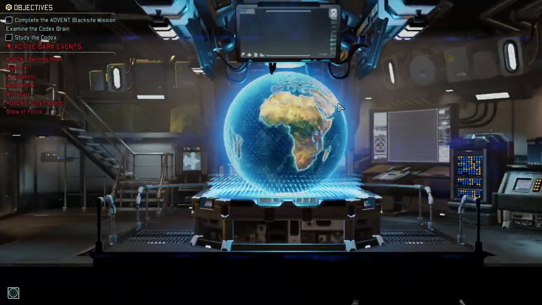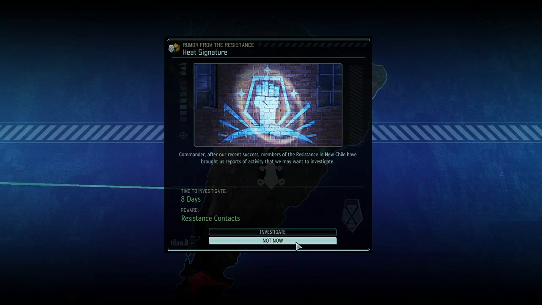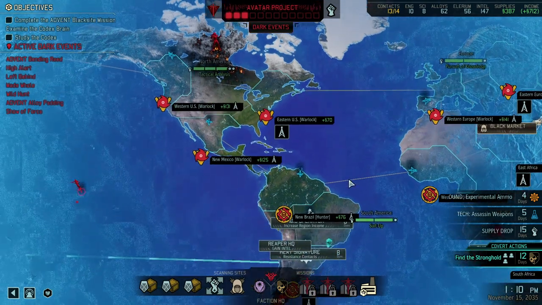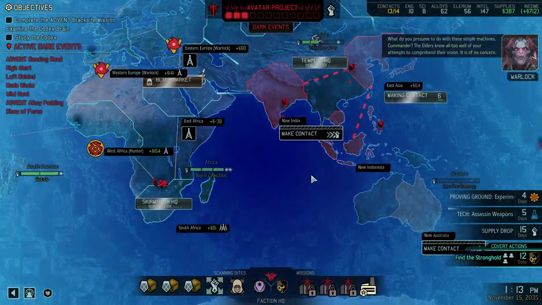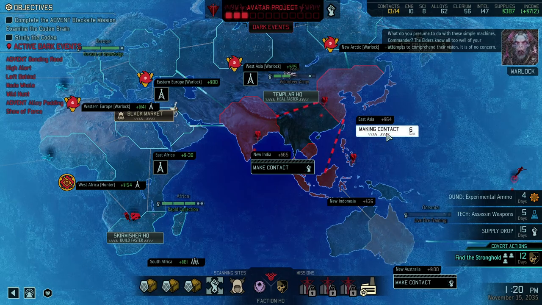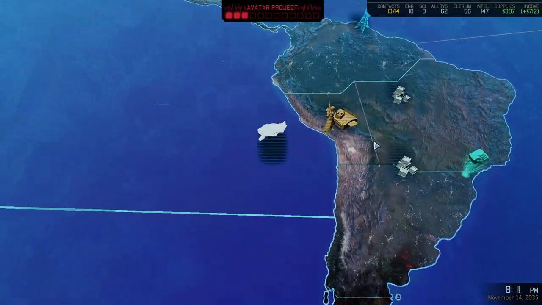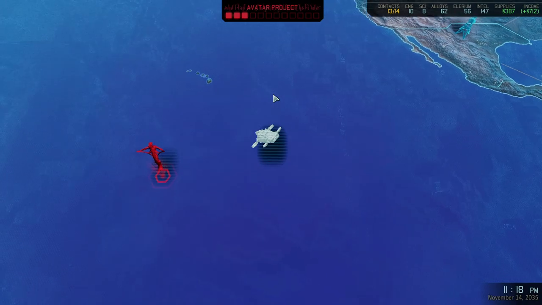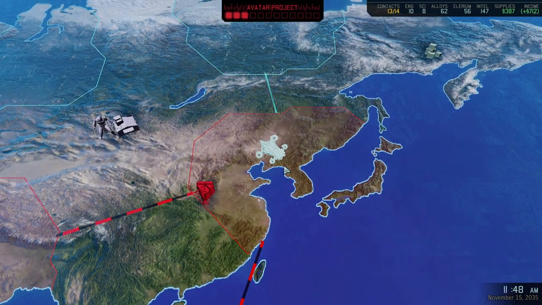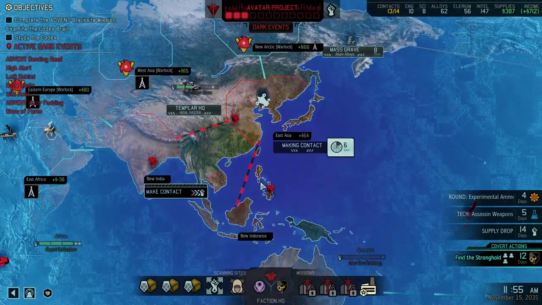Okay. Assassin weapons, still 5 more days to go. And no, we don't need additional resistance contacts, I think we're okay. Income is good. Contacts are looking really solid. We got quite a bit of intel. I think we wanted to continue making contact originally. And the Avatar project is really not a big concern at this point. I think we do have 2 facility leads if push comes to shove, but we're already kind of expanding here, and the last few facilities are in those 3 regions.